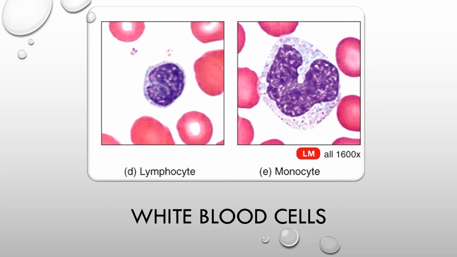Now, even though so-called agranular leukocytes possess cytoplasmic granules, these granules are just not visible under a light microscope because of their really small size and poor staining qualities. So these do still have granules, but we just can't really see them, so we pretend they're not there. These granules are just very small, and they don't hold stain. So these are agranular.